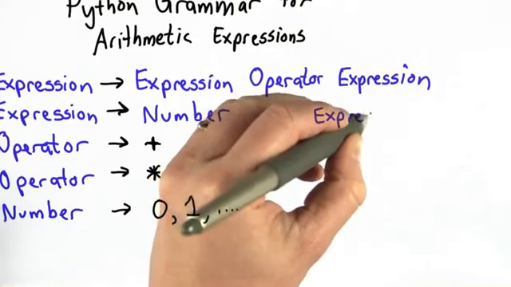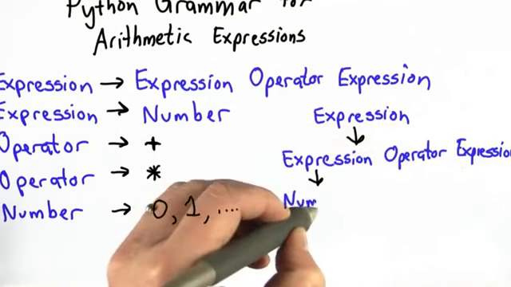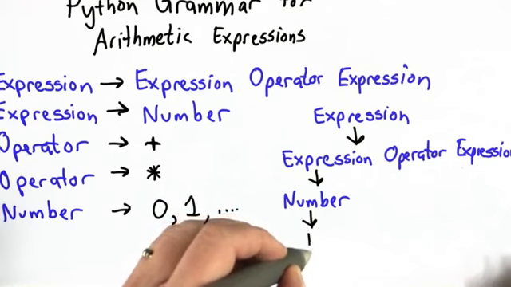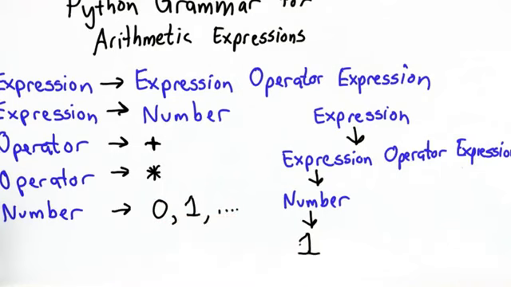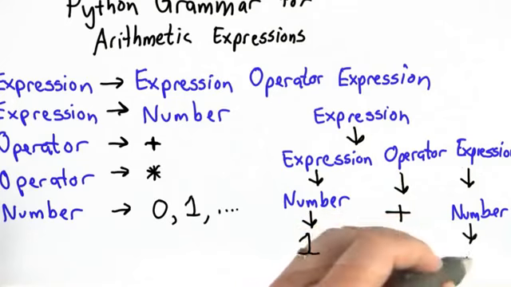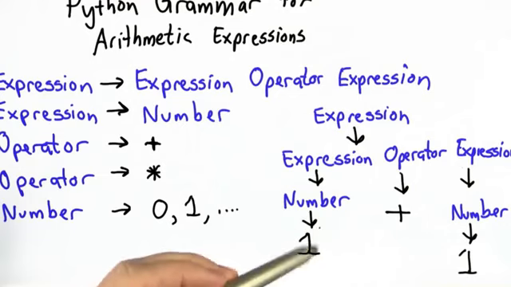So here's an example derivation. We can start with expression. We can follow the rule, replacing that with expression, operator, expression. And then we can follow the rules again. We can replace the first expression with a number and replace that number with the actual number 1. And we'll notice the actual numbers are terminals. So once we get to the number 1, we're done. There's no more replacements to do. We can replace the operator with plus. Plus is also a terminal. And we can replace this expression with a number and replace that number with the number 1. So this is how we got the expression 1 plus 1 in the Python grammar, and that's why that was valid. We can do a lot more than this, though.